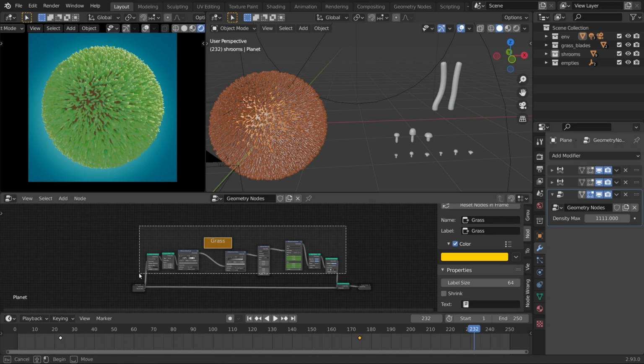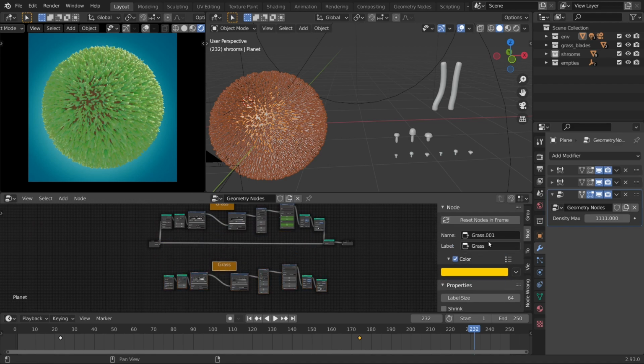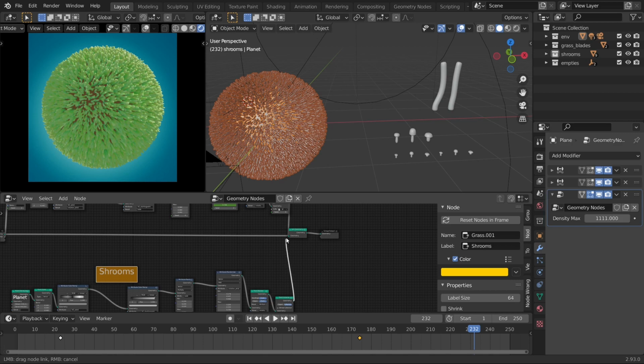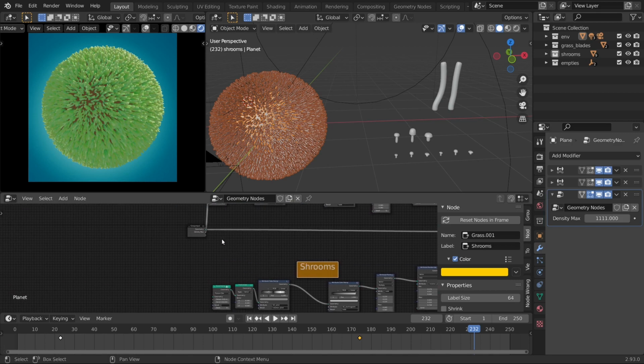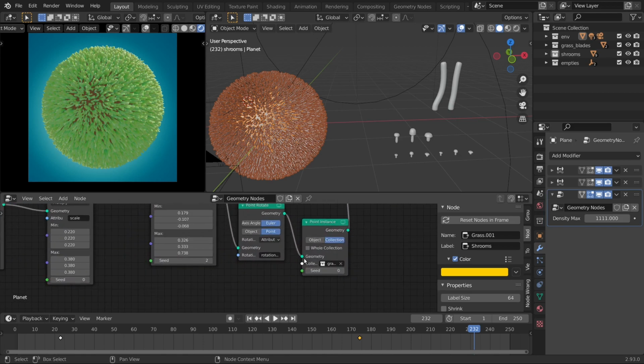And then for the mushrooms, just select all and duplicate and name it as shrooms. And connect the geometry inputs and outputs. And select the mushrooms collection to the point instance node.